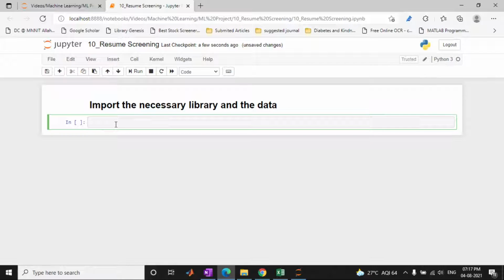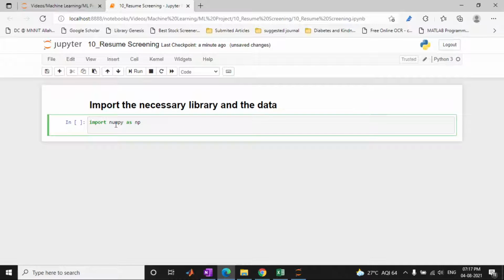So I think you already know, we have to import NumPy, pandas, matplotlib, that kind of simple things. Okay, so import it one by one. First we put NumPy, imported as np.